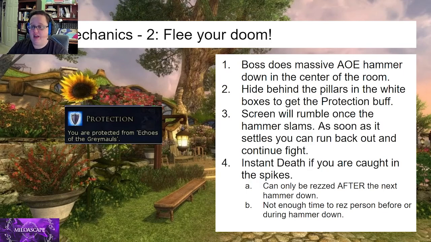And if your timing is down, you should be able to get people up. But they've got to also be watching the screen, because the second that they get that res, they have to click it to come up. If they're even a second late, they will be caught again and they will die again. And then you'll have to wait for the next flee or doom.